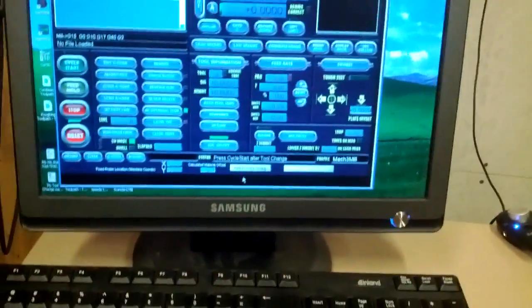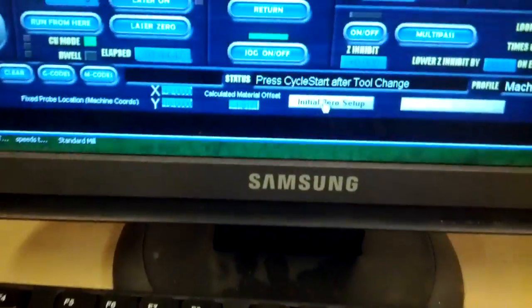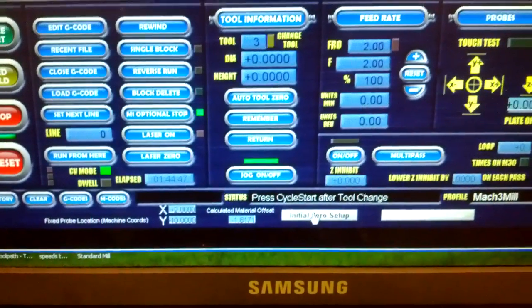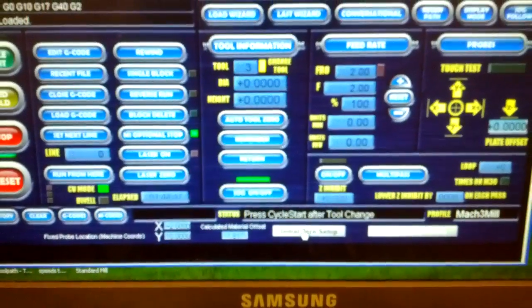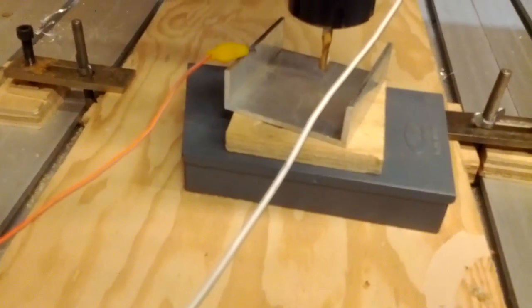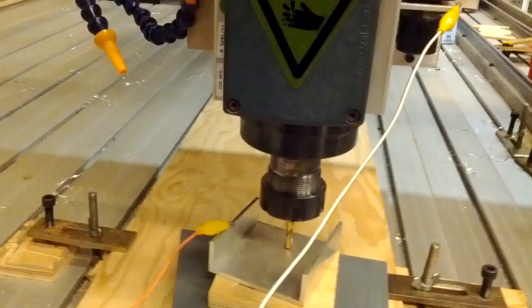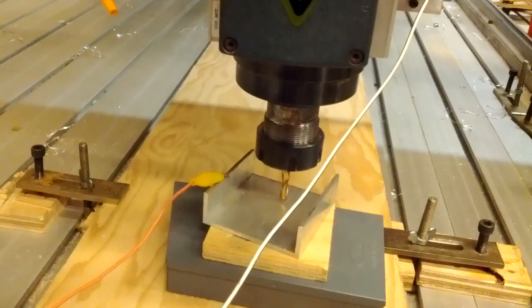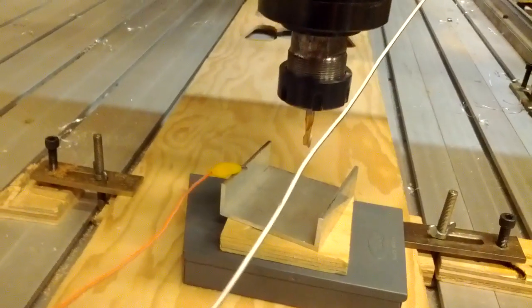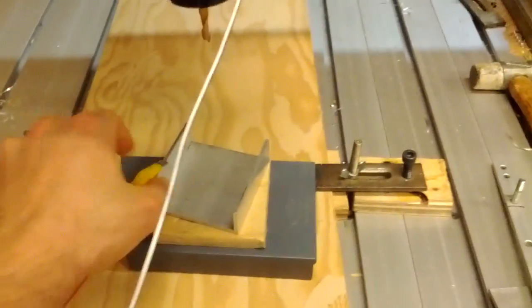And then now, what I want to click is the initial 0 setup. Now I had to do a lot of programming for this. So, there. I click on the initial 0 setup. You'll see it start moving down. I just moved a plate. Those two wires are connected to positive and negative, so that it makes a connection and it recognizes. So it touched once, touched twice. So now it knows where that is.